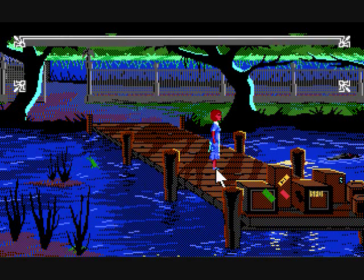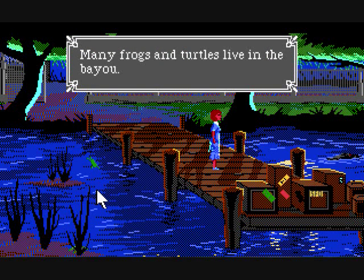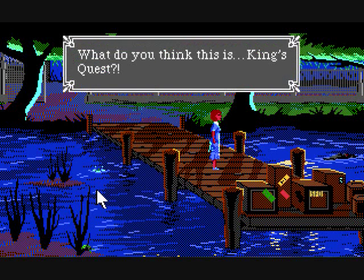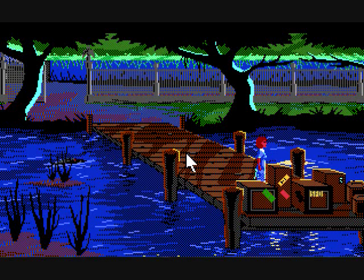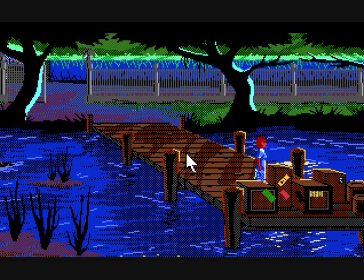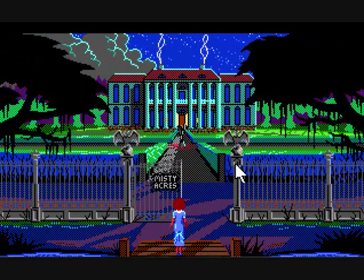Look — frogs and turtles. Look, frog. Right there. Many frogs and turtles live in the bayou. Kiss frog. What do you think this is? King's Quest? Another alligator — it's still following me. That's kinda creepy. You'd think you'd be able to do something with the boxes and crates, but you can't. Open crate. There's nothing you would want in these old crates. So we'll just go back, because there's nothing to do here. I don't even know why they have it here.